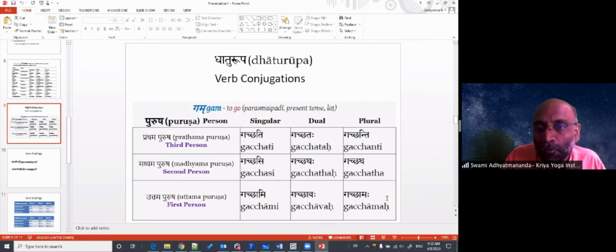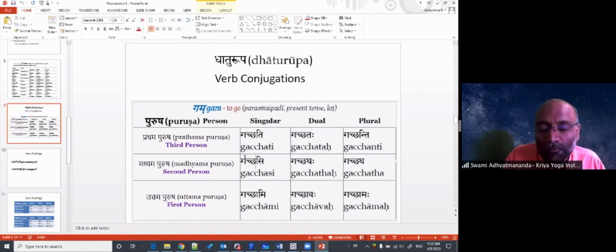The other verb forms are for the second person, like you, and the first person, I. So they cannot be used with any other words. Here the words are fixed with which you will use these verb forms. That's why whether I use the subject here or not, the meaning is never ambiguous. It's always the same meaning, because the subject is fixed, a one-to-one relationship. But in the first row, the third person, there could be any number of subjects. So Rama goes, a boy goes, he goes, she goes. You could have anything.